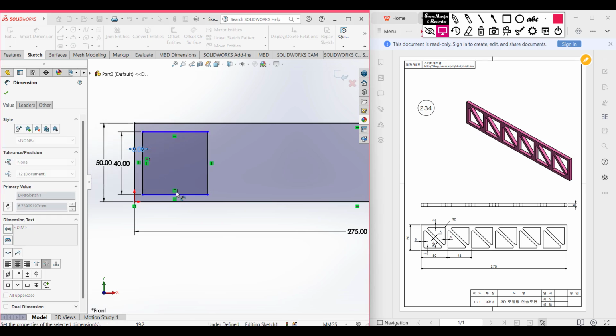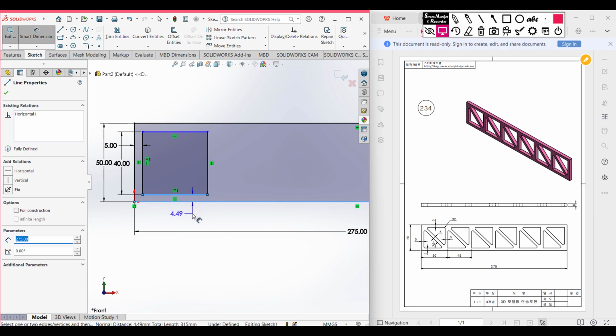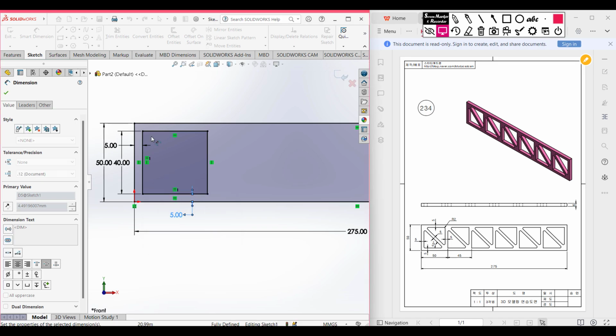And in the lower portion, if we go back here, we can see this lower portion also has a dimension of 5 unit distance on each side. So I'm selecting the dimension tool again and selecting this point and this line, and the distance is 5 units also, so dimension it to 5 units. So this portion has been done.